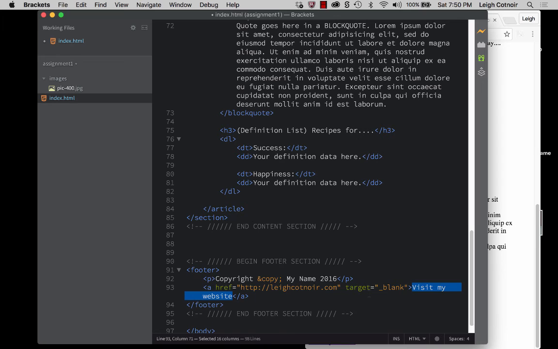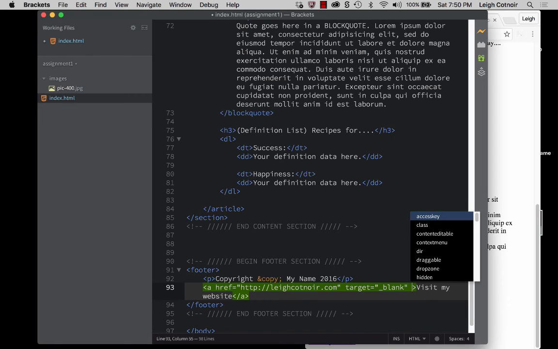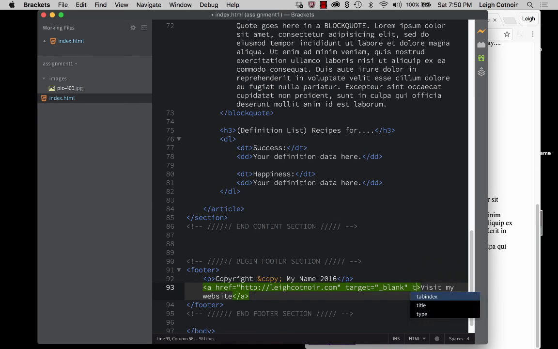All right. And if you're going to open up something in a new window, one of the things that you can also put, to help people who maybe are visually impaired or who have some sort of learning or cognitive disability, is another attribute. You just put spaces in between all of these attributes, and you could say title equals, and then for the title you could say open in new window.